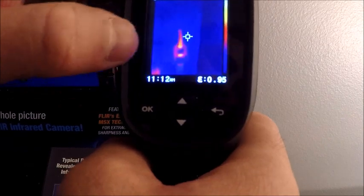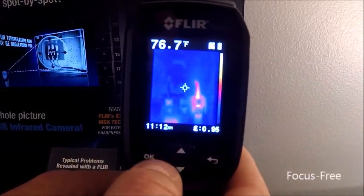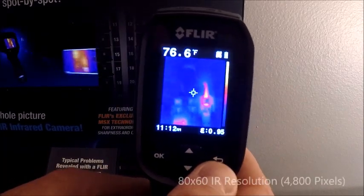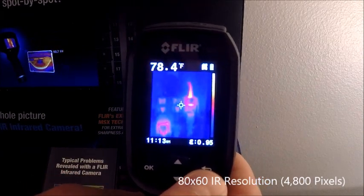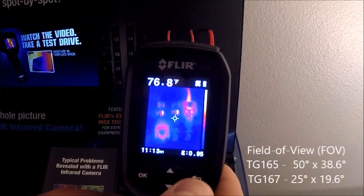The camera itself, unlike a lot of our other cameras, is not touchscreen, so everything is done via the up and down arrow, an OK, and a back button. Our back button is actually our on-off button as well. Otherwise, you can have it set up to a timed delay off setting if you want it to turn off on a specific time interval.